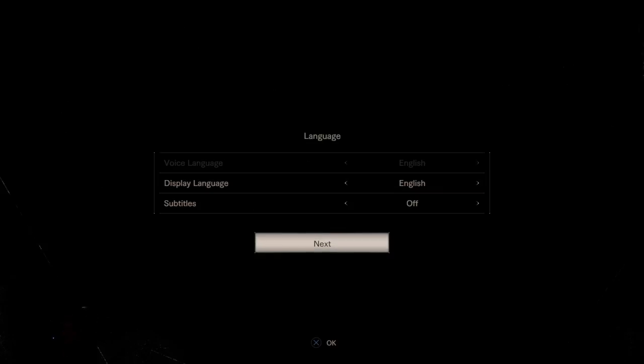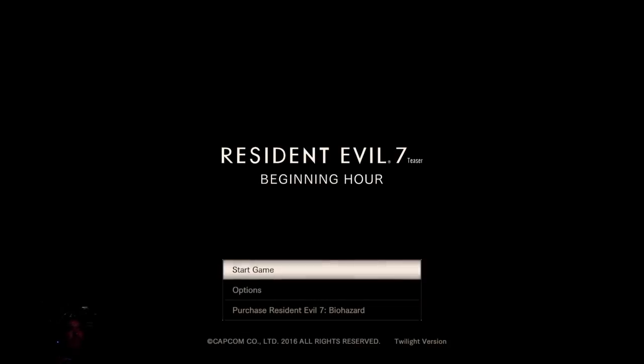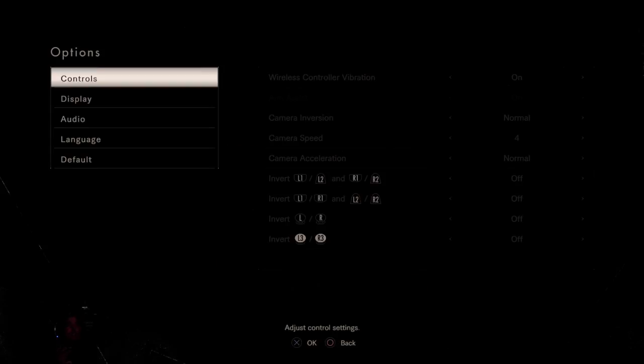It's very dark. And I'm coming to you from the darkness. For today's the day that the Resident Evil 7 teaser demo, Beginning Hour, got the update. Here we are. Here are some of the things in the update.